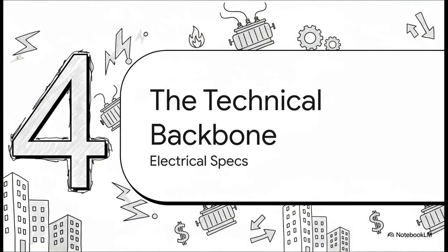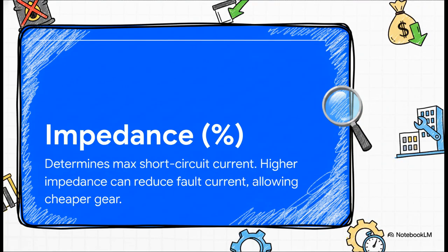Okay, we've talked a lot about the physical side. Let's get into the nitty-gritty numbers, the technical specs that form the real backbone of the whole electrical system. We mentioned impedance earlier, and this number is so important. It basically tells you how much current could flow in a worst-case short circuit. So for example, a standard transformer might be able to unleash a massive 58,000 amps. To handle that, you need incredibly expensive, heavy-duty switchgear.